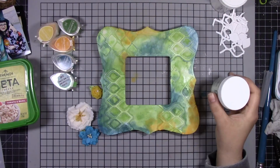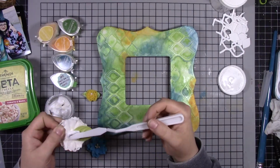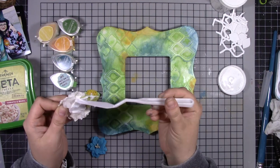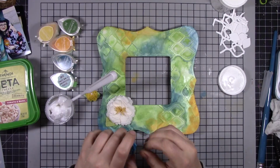So I'm sticking down some Prima flowers using creative medium. It works really well as an adhesive, and I use it quite a bit as an adhesive here, to stick down flowers, chipboard, all sorts of things.